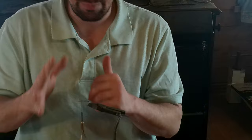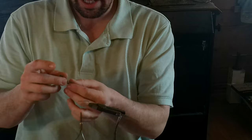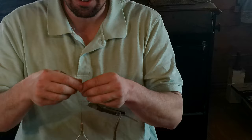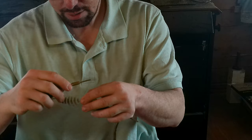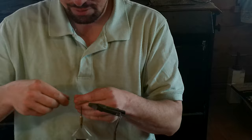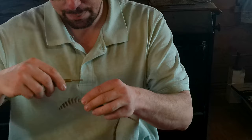I've selected a hackle — this is just a hen saddle back. I've selected fibers that are approximately the length of the hook shank. Now, this is gargantuan — absurdly big — but I'm doing this because it's easier to show. I'm going to tie this hackle in so that the tag end is pointing toward the hook rather than toward the eye. Catch it with my fingers, wrap down, leave the loop, and then pull up to close the loop for the first wrap in. Now I'm going to tie this in for half the length of the hook shank, then snip everything off.